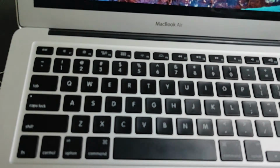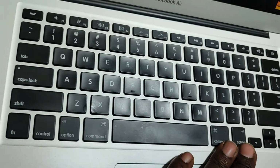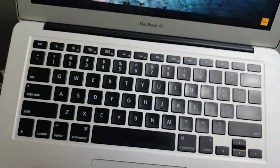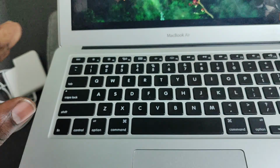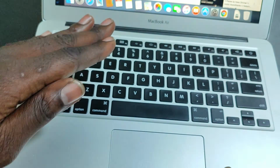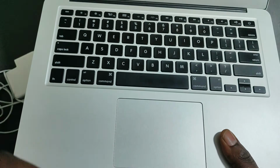Have a look at this keyboard. This keyboard is one of the best Apple's ever made. It's tactile, responsive, and the backlight distribution is just so even. If you toggle the brightness levels, it's still very satisfying, no matter the environment you're using it in. And it just feels right, unlike the later butterfly keyboards that had issues, those from 2016, 2017, 2018. Those butterfly keyboards really brought so many issues in the market for Apple.